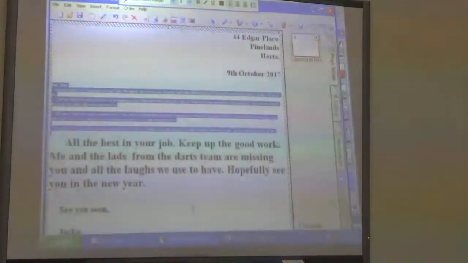So that's our informal letter. It's just another way of writing an informal letter. You have your introduction, then you expand on your introduction in paragraph 2. Paragraph 3, the main paragraph gives you the main idea, and then you have your final paragraph, and then your conclusion. And here the conclusion is all the best in your job. So he's getting ready to say goodbye, but really he says see you soon. So perhaps he's planning to visit Mick in the new year.